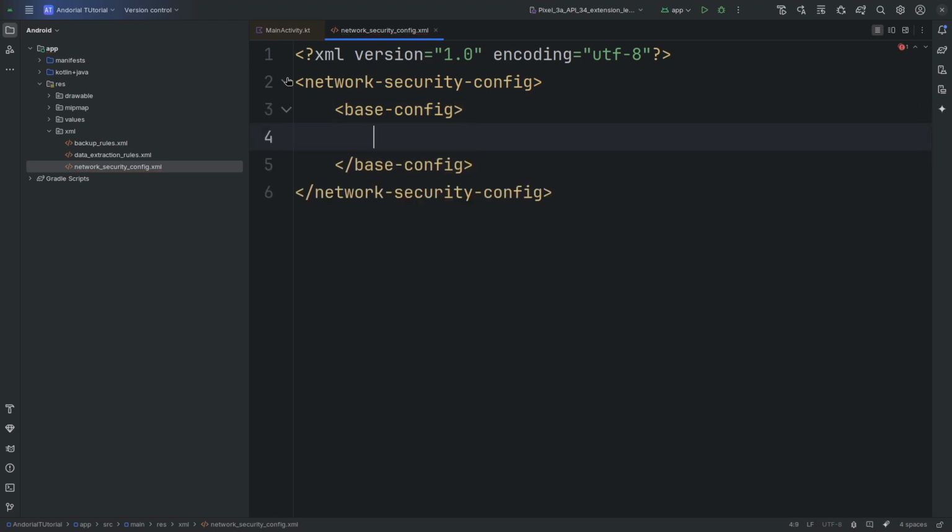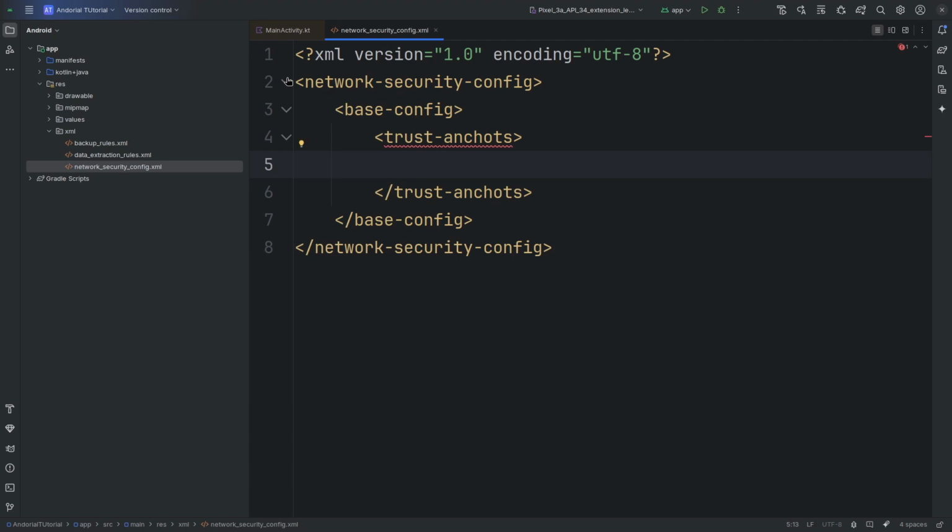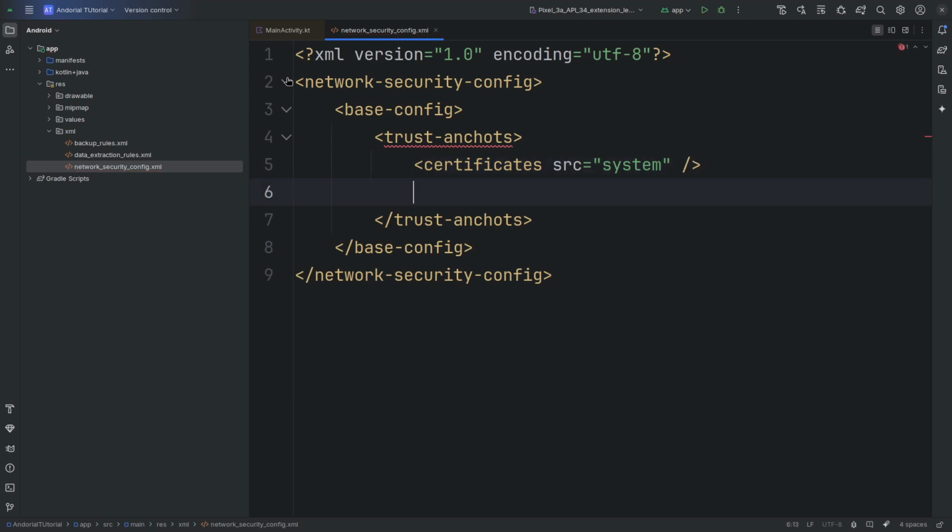And there's going to be a base config. In the base config, you need to have some trust anchors. Let's spell it right. Anchors. Then you have some certificates, source. So you want the system ones if you want to connect to the outside internet.